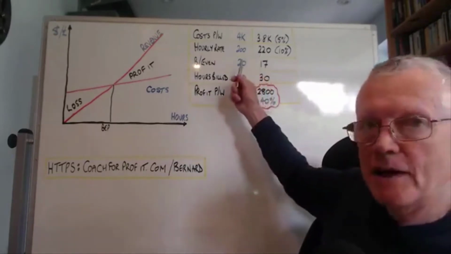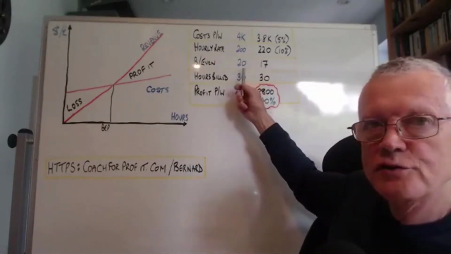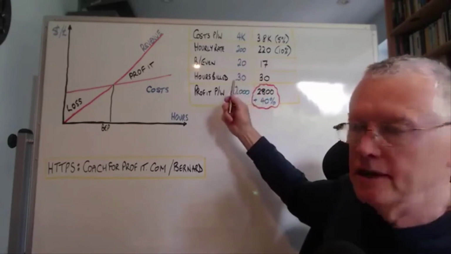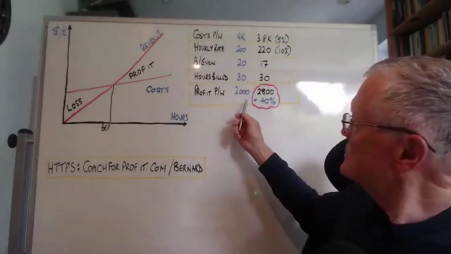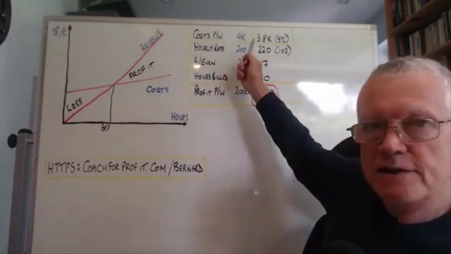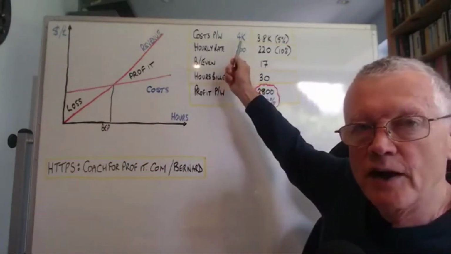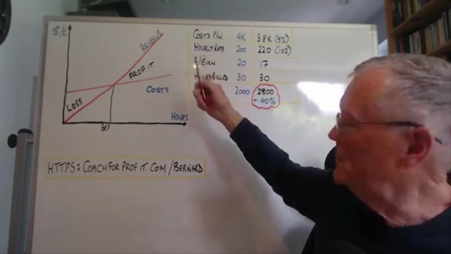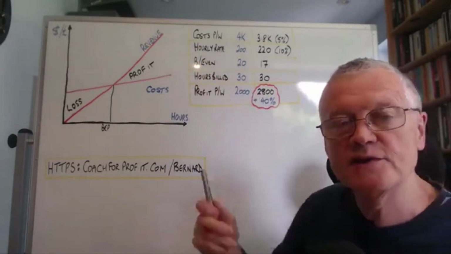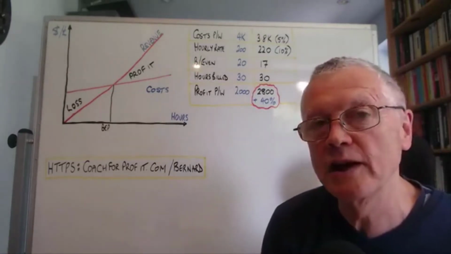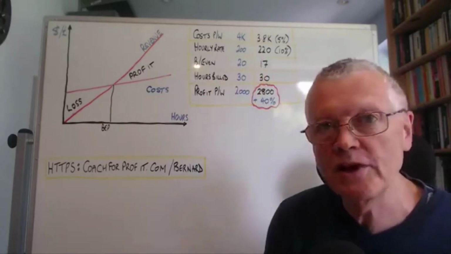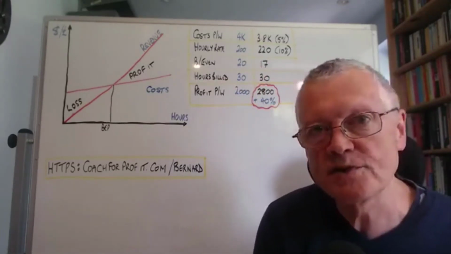The difference that makes is your break-even point now falls from 20 hours to 17. Your hours billed will still be the same, so your profit per week goes up from 2,000 to 2,800. Now, if you couldn't find the savings on costs of 5%, then it still doesn't matter, because you'll still end up with 2,600 weekly profit, which is still a 30% increase over what you had. But obviously, if you can make these savings as well, it becomes 40%. But either way, 30%, 40%.